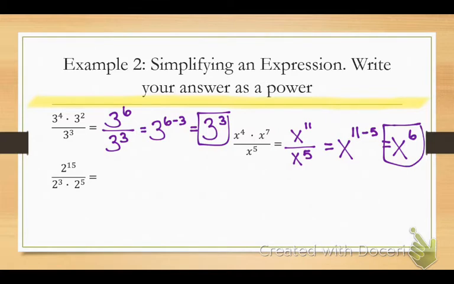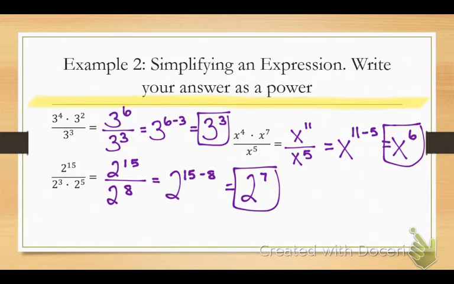All right. I want you to do this last one on your own. All right? What we see different here is where the simplification part is in the fraction. Where is it? It's in the bottom, which is the denominator, but we don't treat it any differently. We simplify, and then we do quotient of powers. All right, go ahead and do that. When you have the answer, raise your hand. 2 to the 15th. I think we were pretty much 100% on that, walking around just looking at your papers. Over 2 to the 8th equals 2 to the 15 minus 8, which is 2 to the 7th power. 2 to the 7th power. All right, any questions?